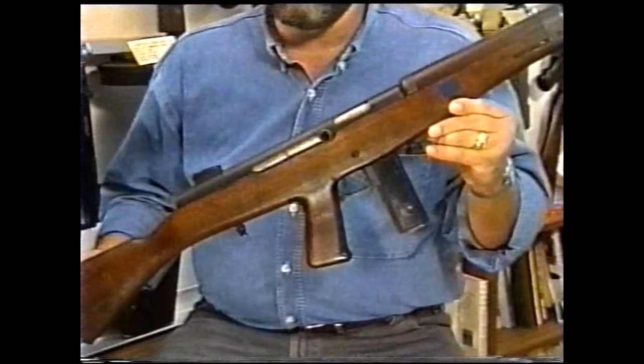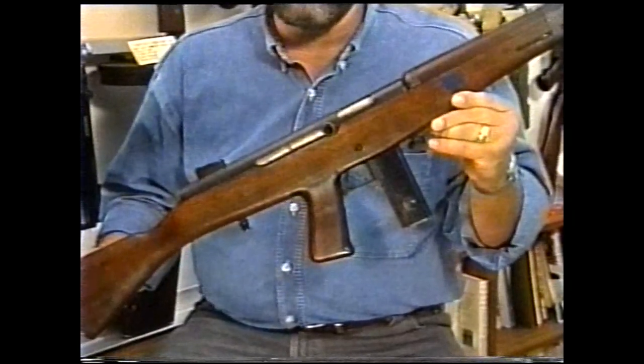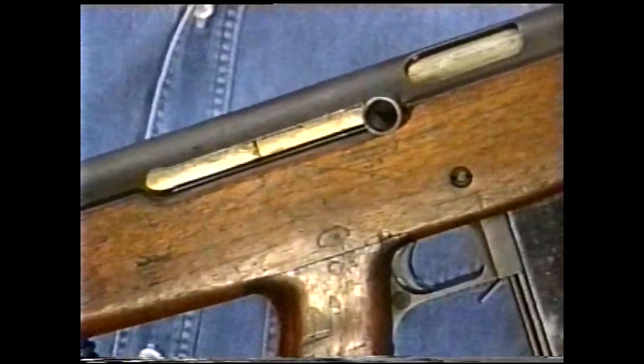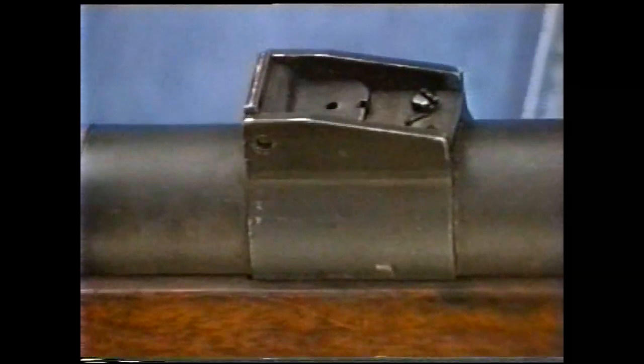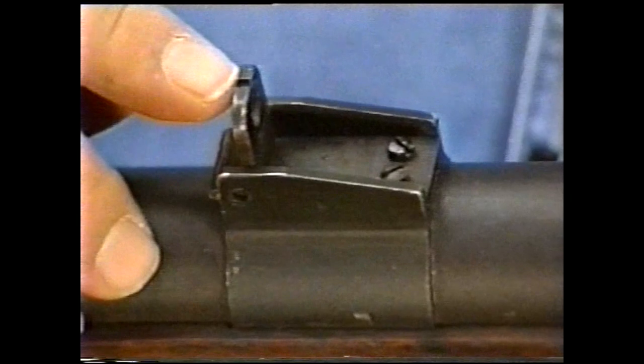Although the T2 was submitted by Auto Ordnance Corporation, it was designed by a man by the name of William Bennett of Los Angeles, California. This gun differed from most of the submachine guns submitted in the fact that it fired from a closed bolt. The rear sight of this gun was simplified to a more practical type of sight with a flip-up leaf and a peep.